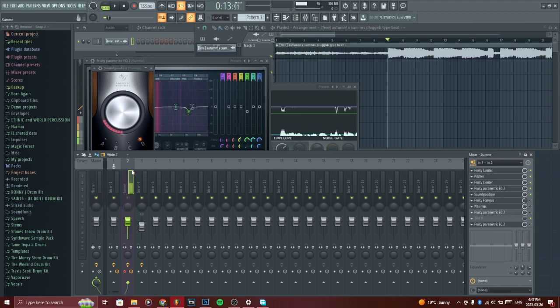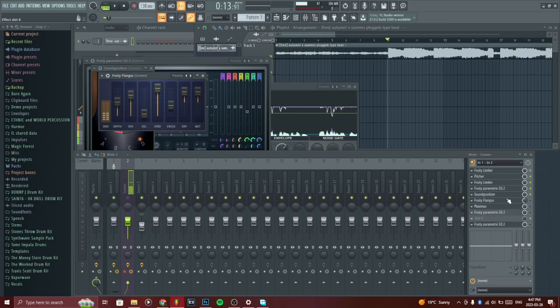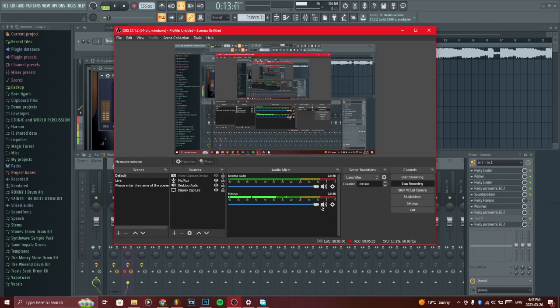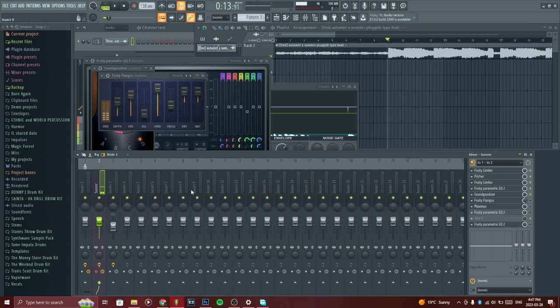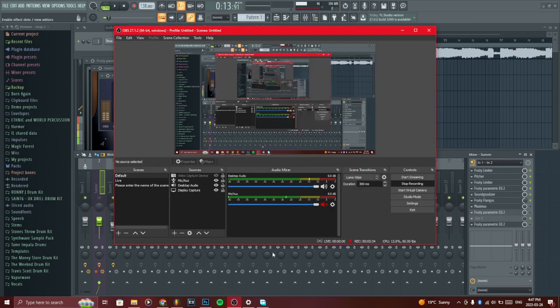The next part that I want to talk about is, I added a bit of flangus. For whatever reason, it just sort of made sense with Summers, and it sounded appropriate with his style. It's in a similar vein to a phaser or a flanger, and I only added like 50%, just the default settings, and you can see the difference right here real quick. So we go over here, no flangus, flangus, no flangus, flangus, that sort of thing.